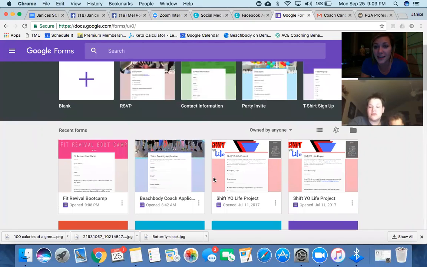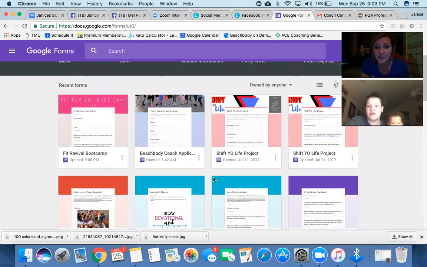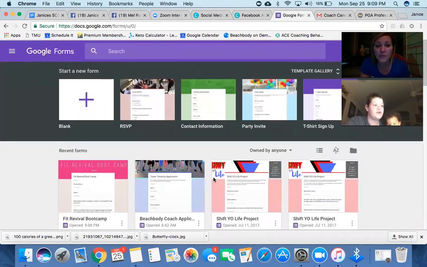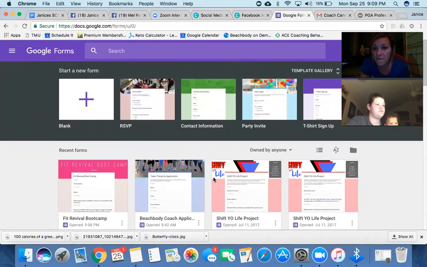Can you see them, Katie? Yeah. Okay, cool. So all the forms that I've ever used, and feel free to ask questions as I'm going through here. The one that I made here, if there's nothing you've done before, you just click here and you can start over. This particular one I just started over because I didn't want to have to edit everything. I knew exactly what I wanted.